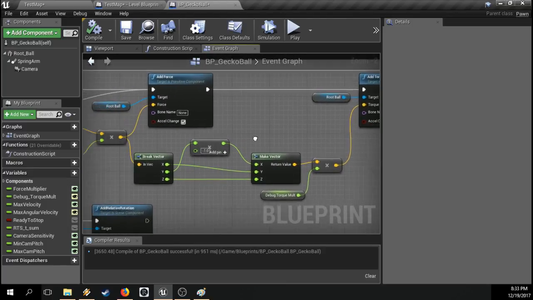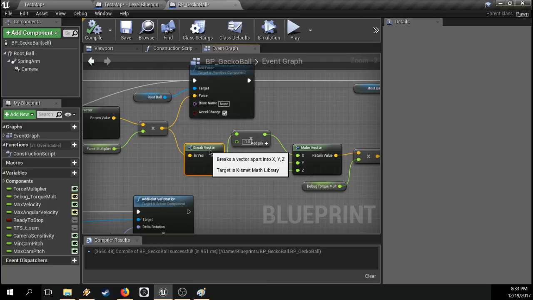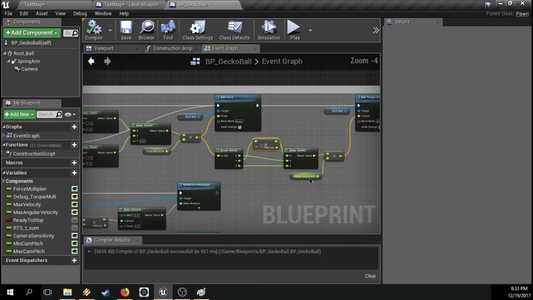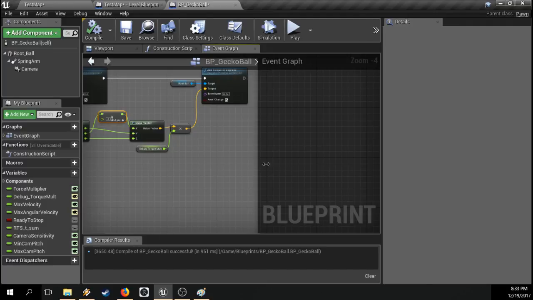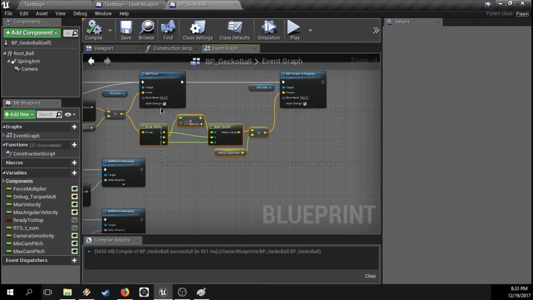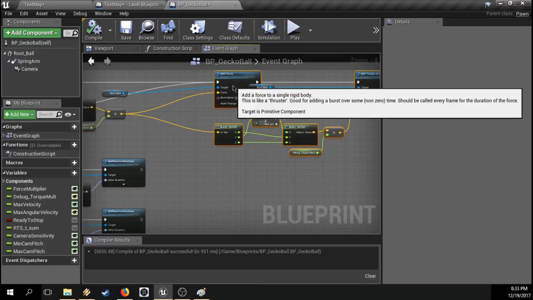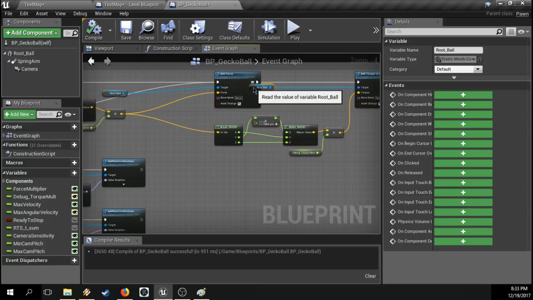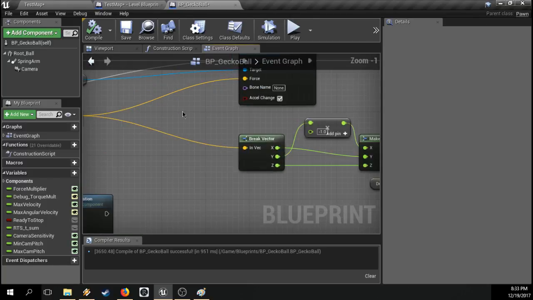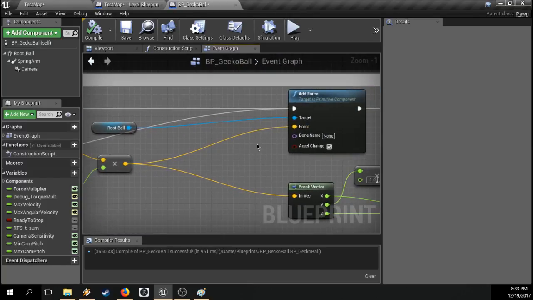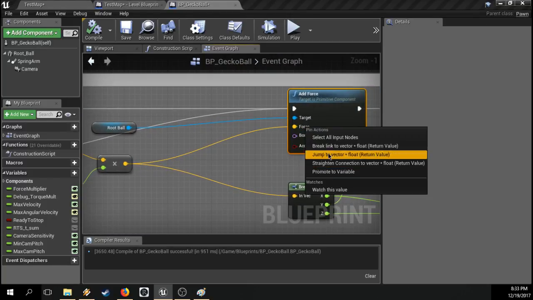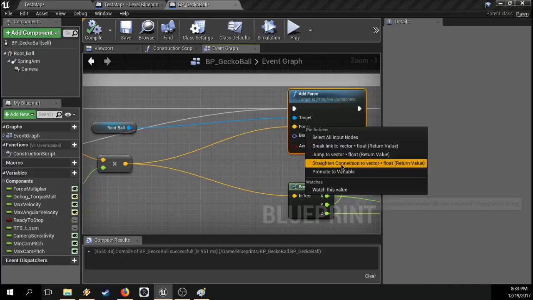That'll have to change too. So it'll be basically in between here. So scale out our comment, move this stuff. Straighten that out. Okay. So in here, we need to do some math to rotate our vector.